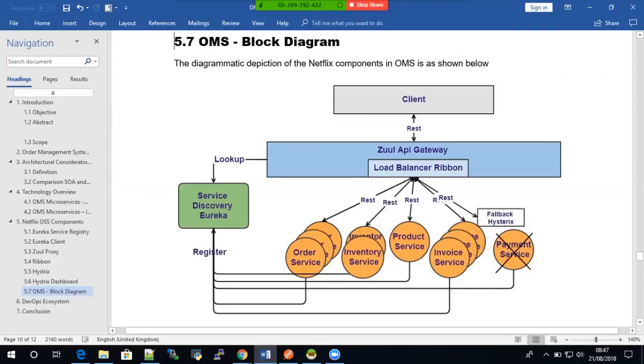So when the payment service is down, a fallback method is triggered that informs the user about the service unavailability without causing a ripple effect to the system. If an order is placed when these services are down, the fallback ensures that the order is marked as aborted in the database along with comments mentioning the reason. Let us take a look at such a scenario.